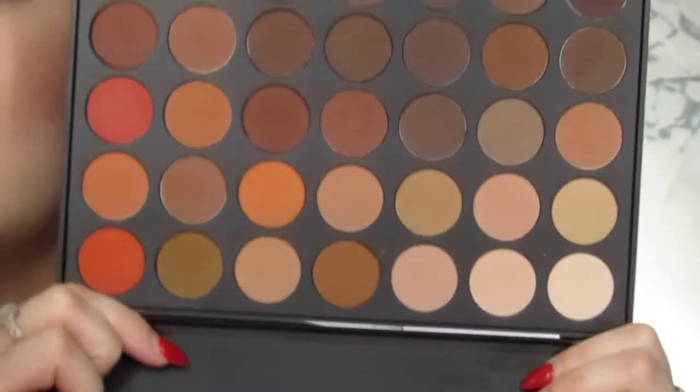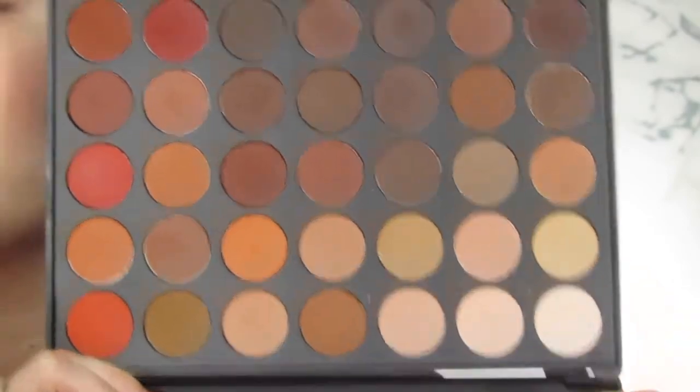I'm going to use very simple eyeshadows today, so I'm just going to use a few light browns just to kind of give my eyes a little bit of that contoured look, because we don't want to do too much because we're doing a very bold lip. I'm going to start with this bone shade right here and put that all over the lid.